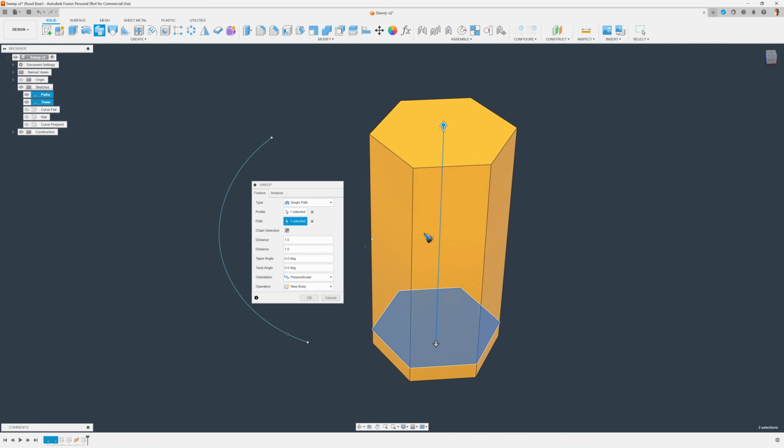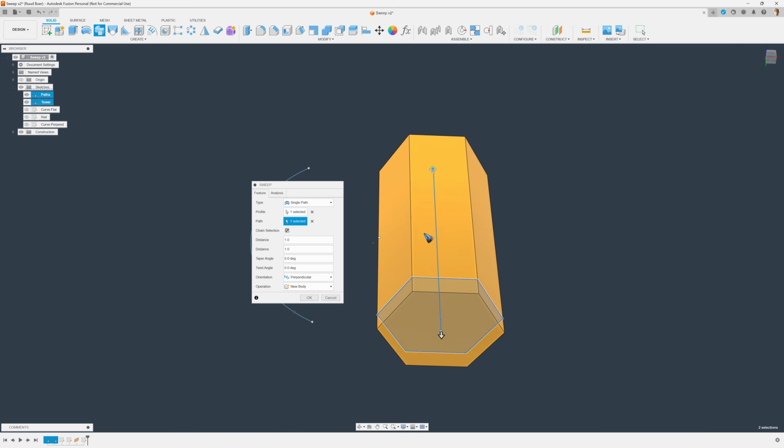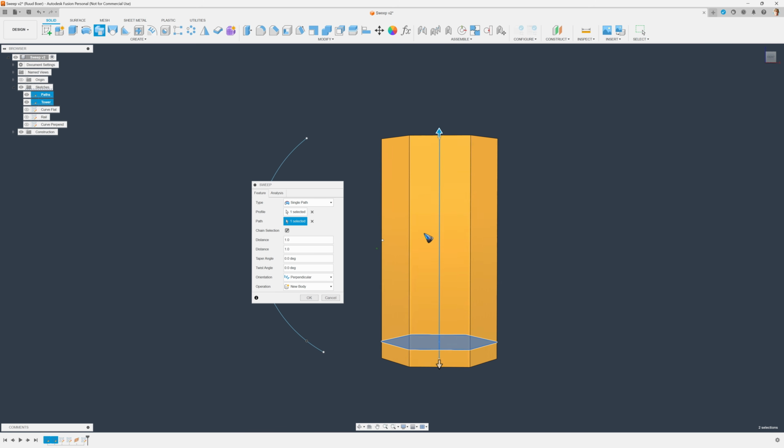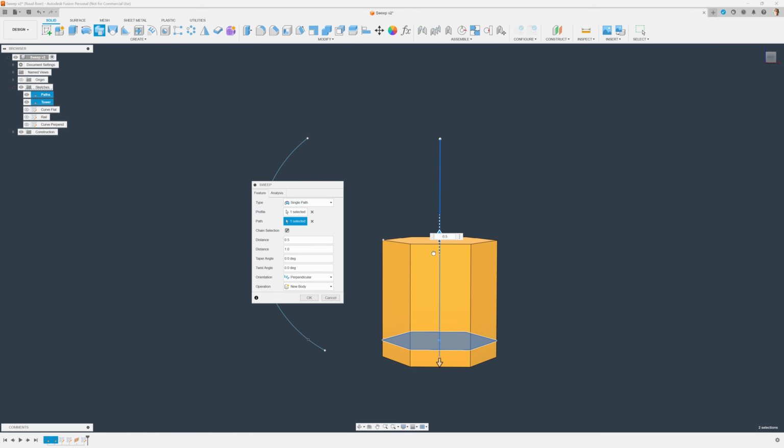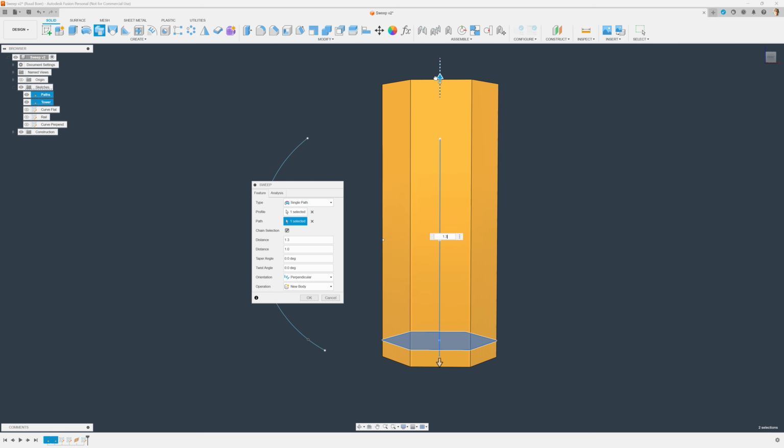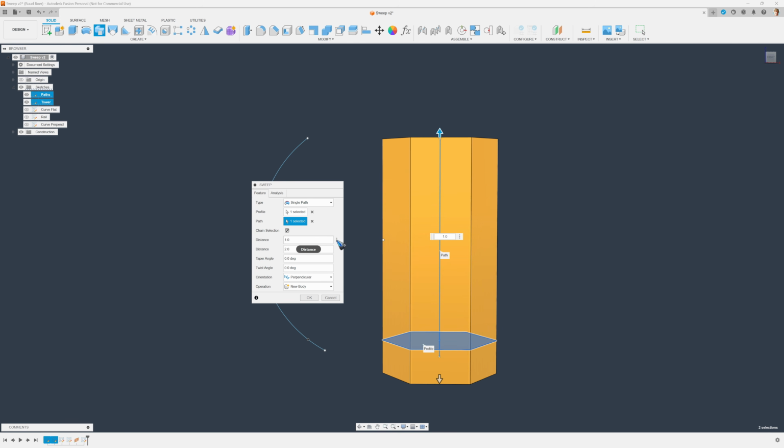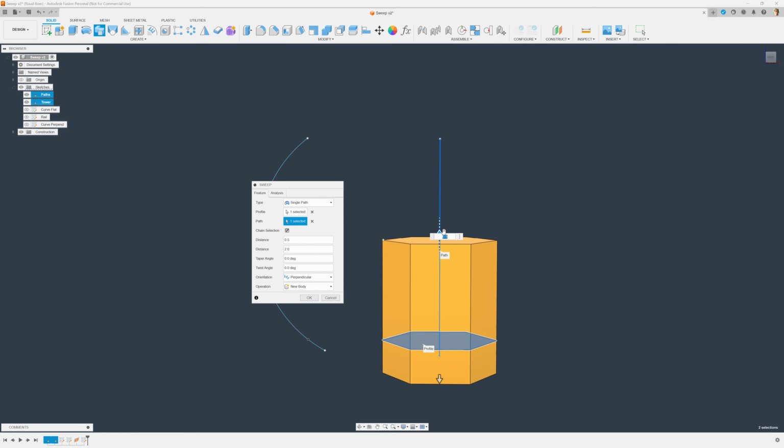And because the path is a straight line, it works exactly the same as an extrude. With the arrows that show, I can drag my sweep along the line, and I can even go further than the length of the line itself. It just follows that direction. And we could also type in numbers over here. These are actually a vector and not a specific dimension. So if I go to the exact end of the line, we would see a 1 over there. If I go to the middle of the line, I see a 0.5 over there.